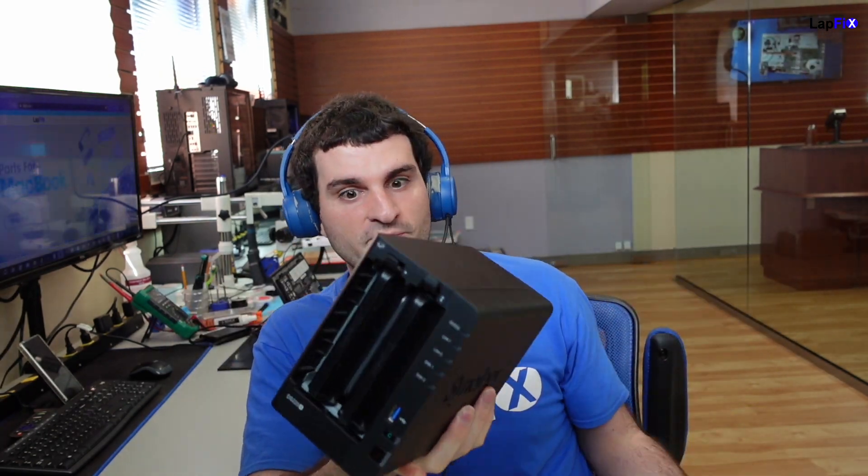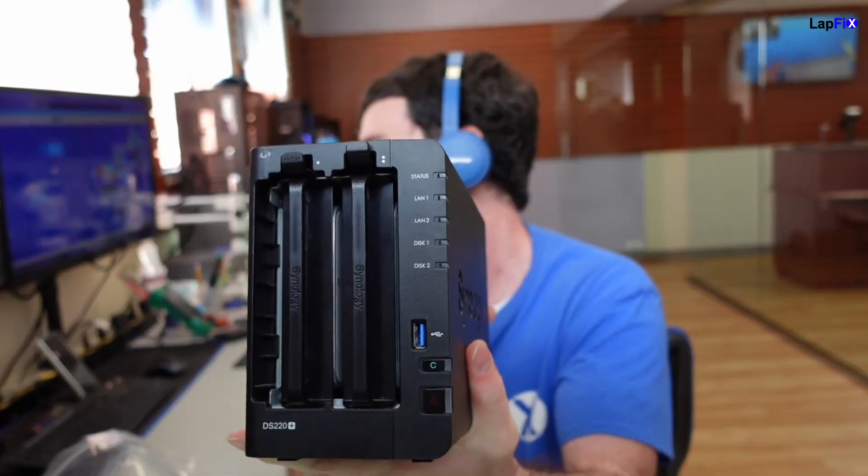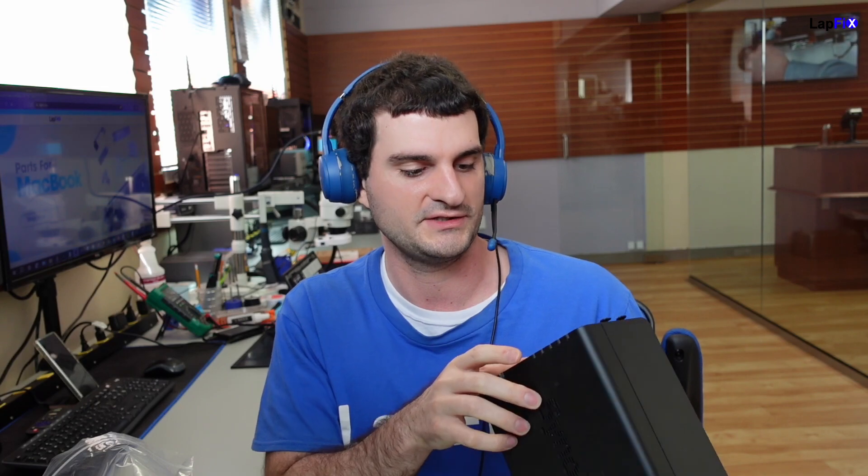We have it here, obviously it's for data recovery. Since we see two drives in here, that can mean one of a few things — maybe these two drives are connected, which would make data recovery a lot more difficult, or maybe these are actually separate drives that are redundant or mirrored. The customer said there was a storm and the whole entire system just failed — it wouldn't power on. So let's go ahead and connect the power cable and see what we get. You can see there's no light whatsoever — it doesn't power on.